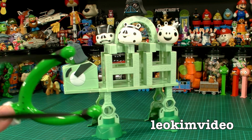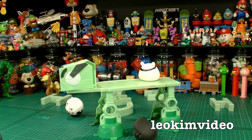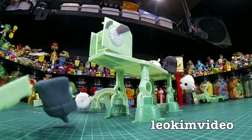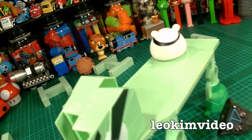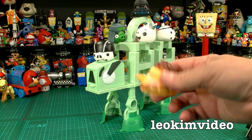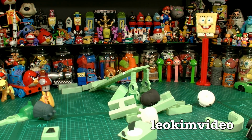Okay, I'm loaded up with Chewbacca in 3, 2, 1. Oh, that's a strike. Well, there's Chewie over there. The AT-AT at the top of it exploded, and maybe the next shot I'll aim for the legs. Okay, I'm going to use Han Solo. I hope it's Han Solo, and aim for the leg here. In 3, 2, 1. Oh yeah, that's maximum points.